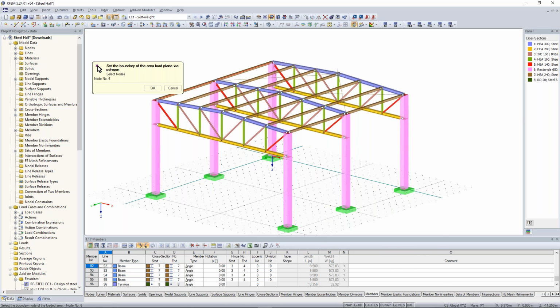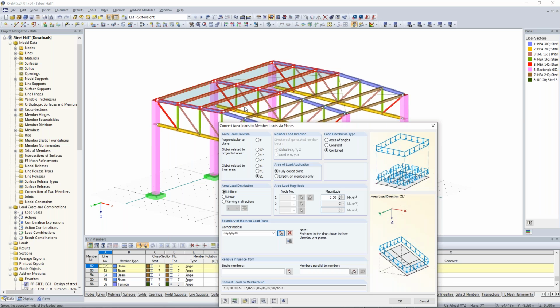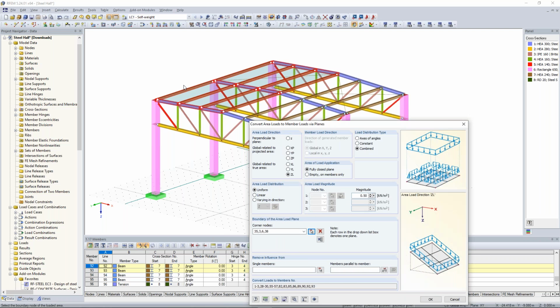Now I can remove the influence of members, and as you can see on the work plane, at the moment everything is selected, also the upper chord, but I just want to consider loads on the continuous beams, not on the upper chord.